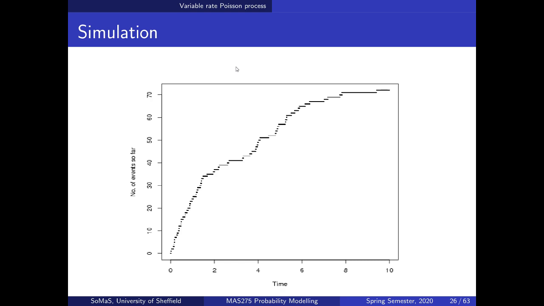And if I'm not wrong, I need to check my sources, I think here lambda of t is probably 1 over t. I may be wrong, but the point is, you can see that lambda of t is decreasing. And that's all we need to know. So events are more spaced out at the end than at the beginning. At the beginning, they happen really fast.